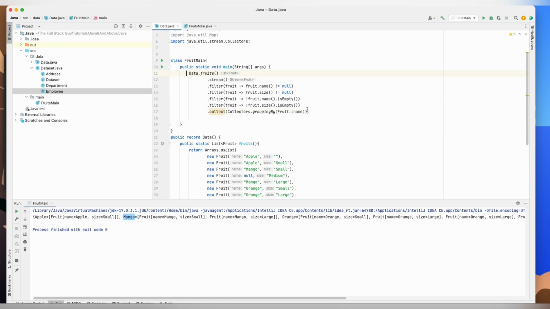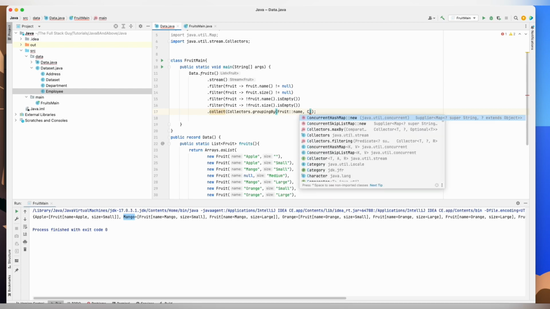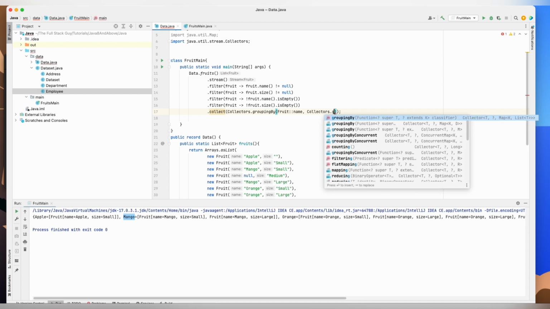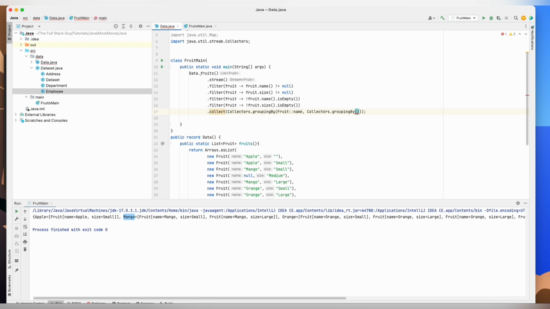Now we have to see the counting of the sizes of the fruits. Here I'll pass a downstream collector, again groupingBy the property of size, and for this I will pass a collector of counting.